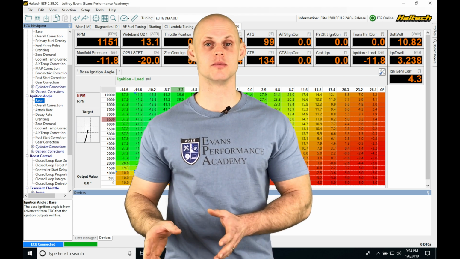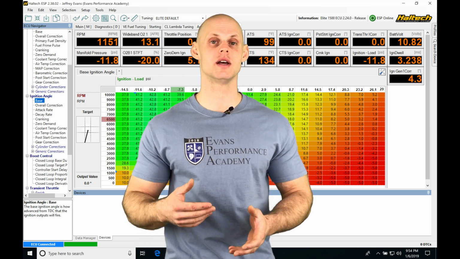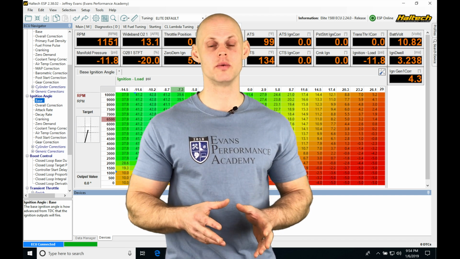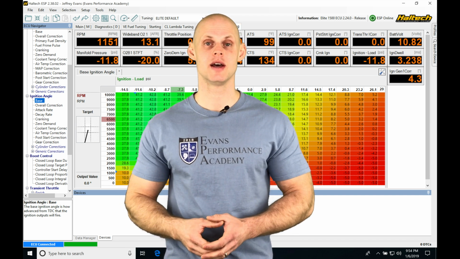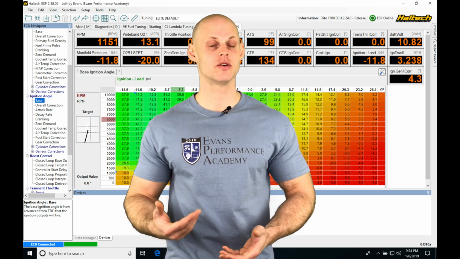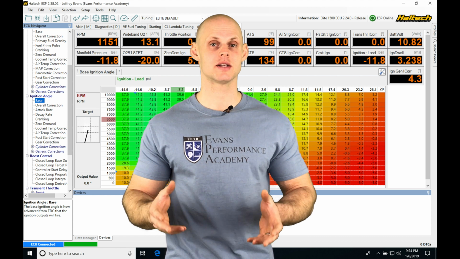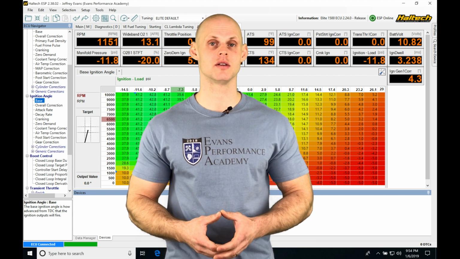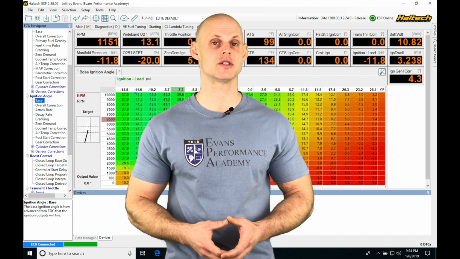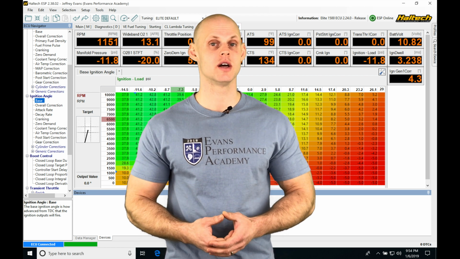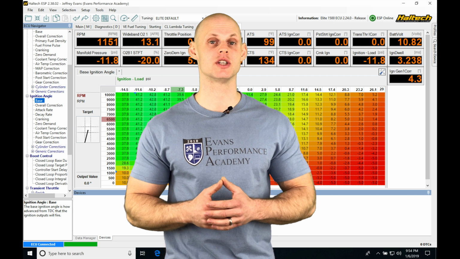Now in closed loop, we're going to have the ability to go in and use either a basic closed loop, or we can use a short and long term trim that can go in and further refine our idle control when we're running it in closed loop mode. So we're going to be looking at all of the different styles of control in this video. It's going to be a little bit long, but it's going to be well worth it. You're going to understand how to implement each strategy in your tuning if you choose to do so. Without further wait, let's jump in so we can check all this out.